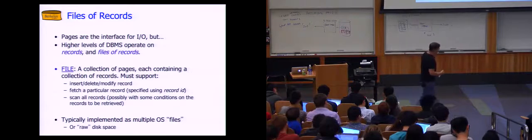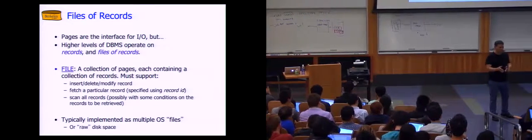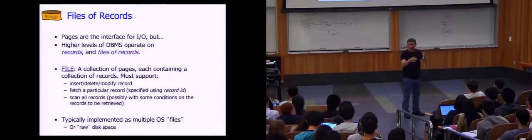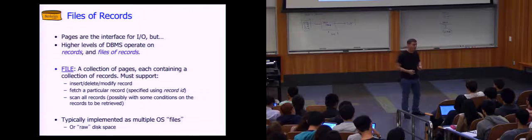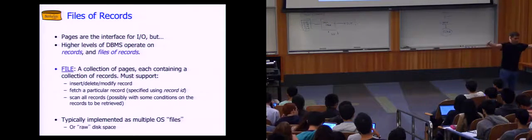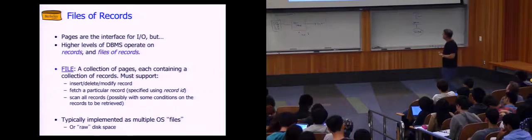Now, we may expect if we say I want page 2 and then I want page 3, that 3 will come fast. But we won't make any assumptions about actually where they are on the disk or what meaning that ordering has. So these collections are more abstract than in the traditional Unix stream abstraction. Okay? So it's just a collection of pages. Each contains a collection of records.